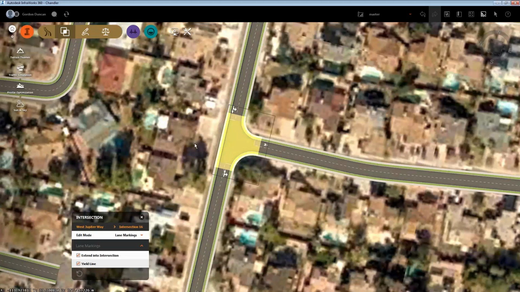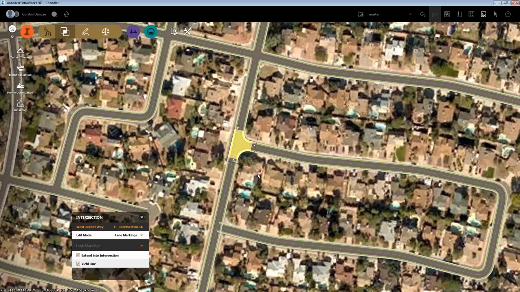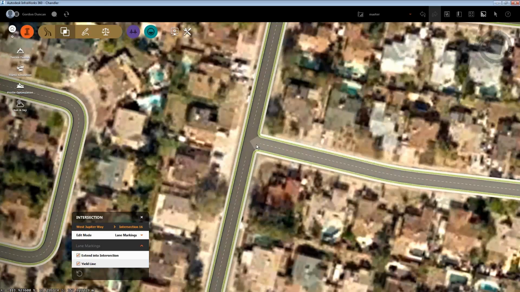Now this is the important part. When you're looking at traffic simulation, traffic analysis, it's the intersections that are the important part, and this is why we need design roads, because we need an intersection object to work with that the traffic is going to be queuing at, where the delays are starting and that sort of thing. So you'll know if it's a design intersection if it's got these turning arrows on each lane. If it's not a design intersection, it's going to look a bit more like this. You know, there's no stop lines on it, there's no turning arrows. So if you're seeing that, you know it's not a design intersection and one of the roads isn't a design road.